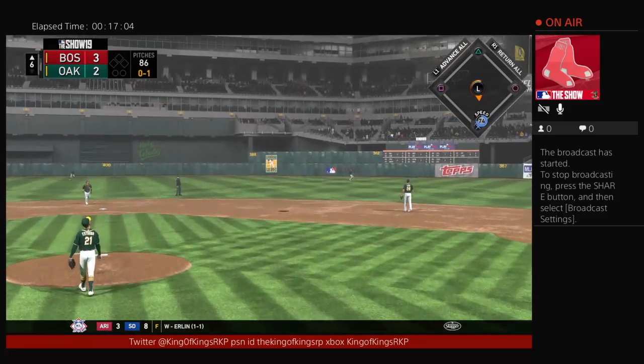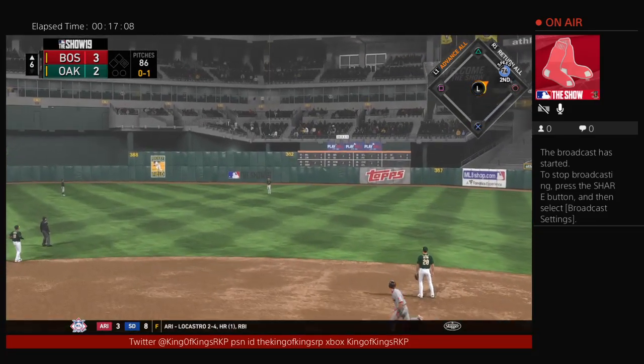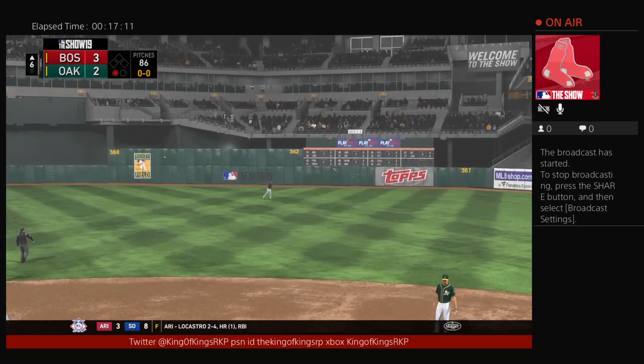Hit the other way out toward right field. And the 6th inning opens with a flyout, 1 away.